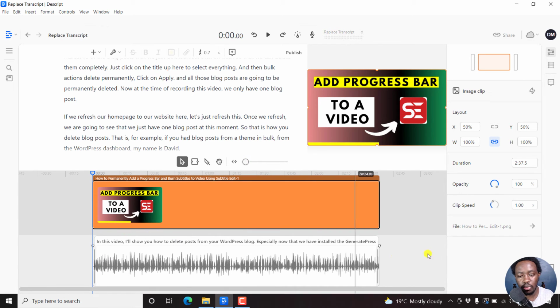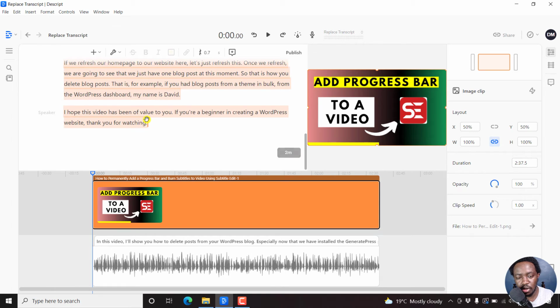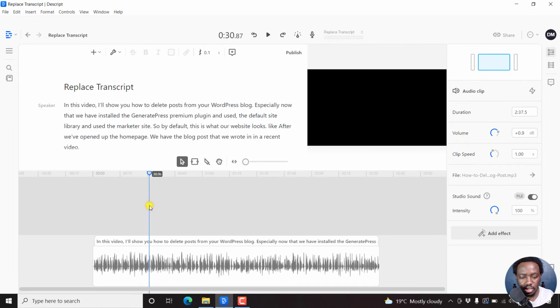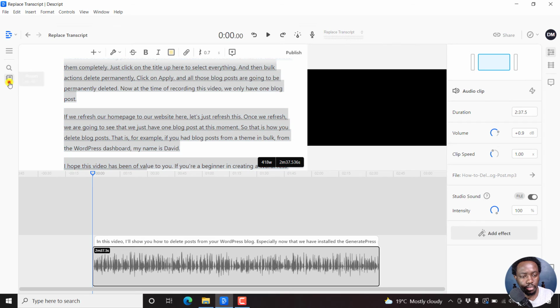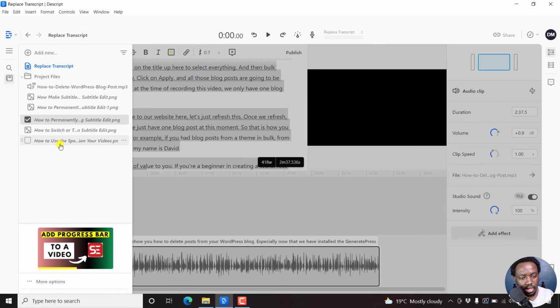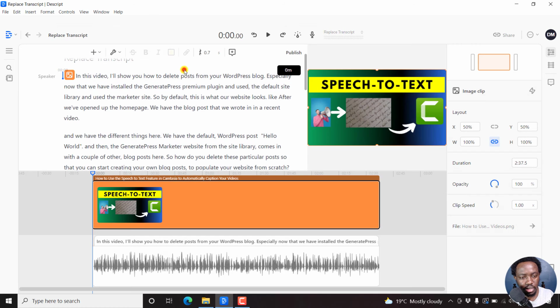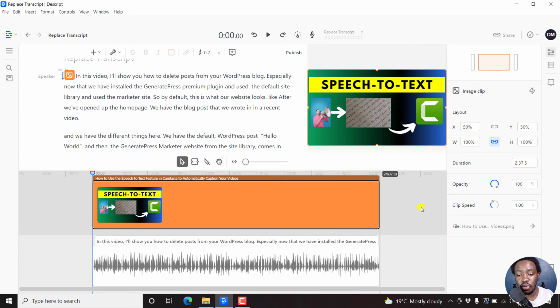So if you look at the whole length, it has the same image. You'll see this particular playhead and you'll see the image here. So that's a good thing. If you can do that, and if you're doing it from the project files, let's just click on delete. We'll just need to press Control A to select the whole transcript, go to project files, and then we just come and pick an image, whatever image we want here, just drop it. And once we do that, it's going to begin from the start to the end.